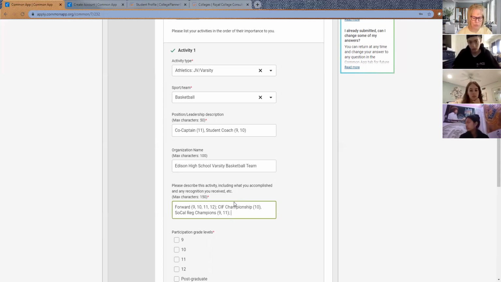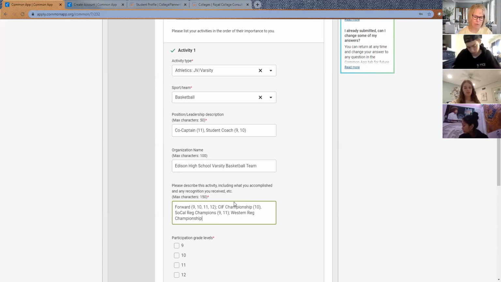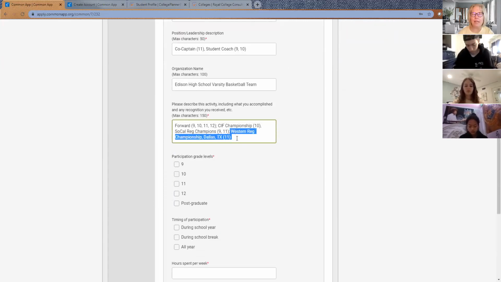So you could do Western region championship, and then say it was in Dallas, Texas, in 11th grade. Again, you're trying to get as much detail as possible beyond the fact that it was the game of basketball into this description. Then, easy breezy, you just click on all the grades that you have participated.